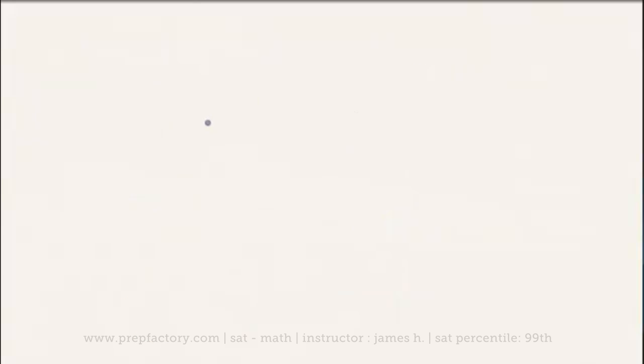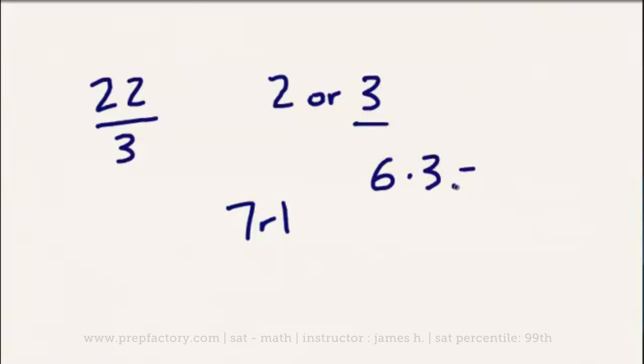Now that we understand the basic principles, let's look at one more practice logic problem. A class of 22 students is divided into groups. If each group contains either two or three students, what is the least possible number of groups? Well, we have 22 students, and every group contains two or three students. Of course, the quickest way to divide these up would be to suggest that every group includes the maximum number of students, which in this case is three. But say we tried to divide 22 by 3, we would get seven with a remainder of one. And we can't have that final student in a group by himself. So maybe there's six groups of three. So that covers 18 of our students, leaving four students left.